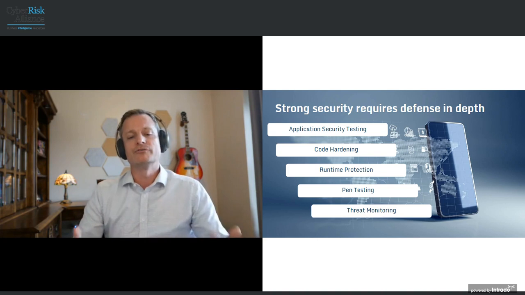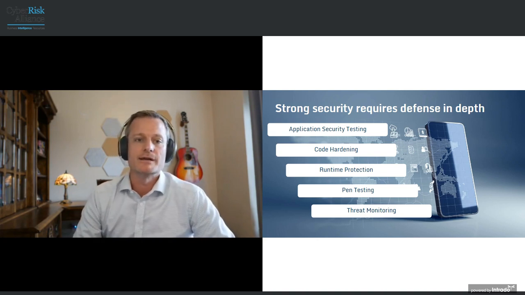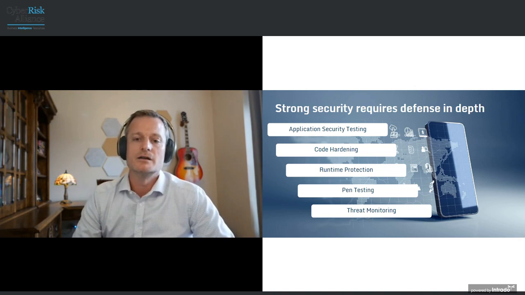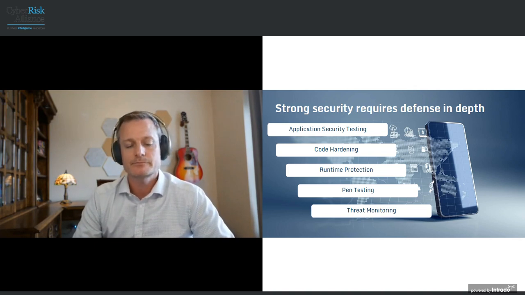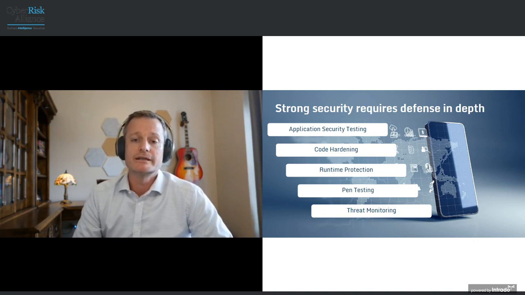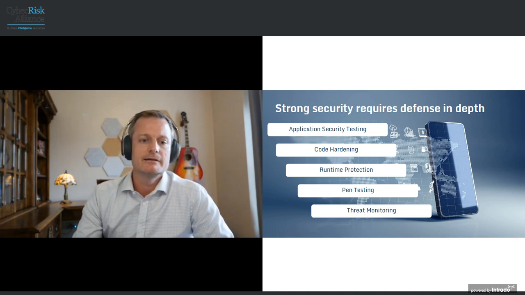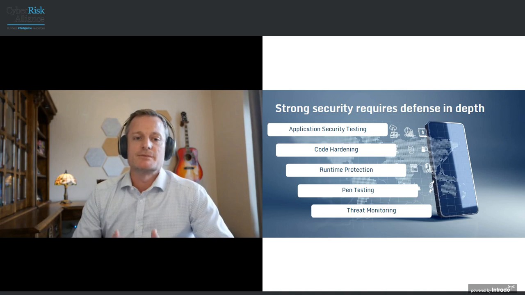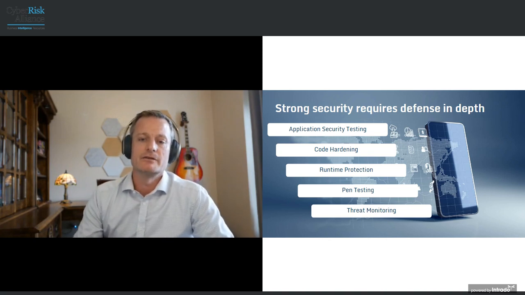Those are all flavors of security risk that can be identified through just continuous, ongoing testing. The next area, which is where we focused traditionally, is in the area of code hardening and runtime protection. So code hardening, starting with that, the really key aspect to code hardening is making it difficult for attackers to inspect your code and reverse engineer it.